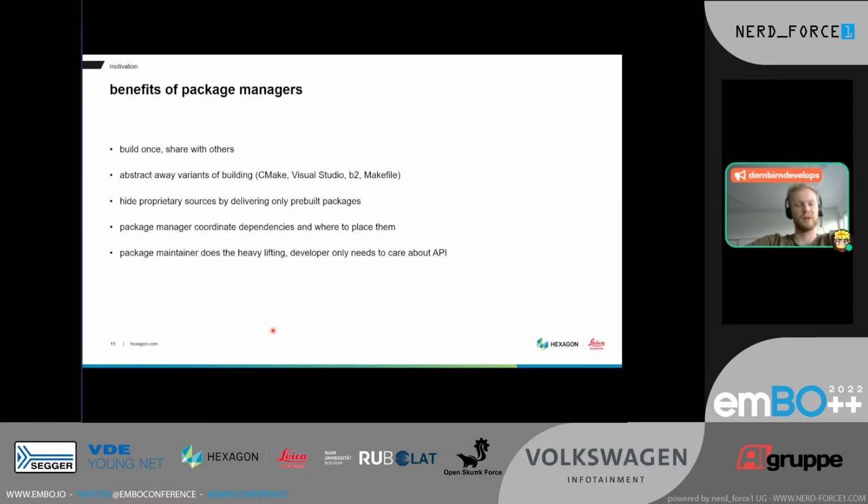And you as a developer that depend on such a package, you only need to care about the API that the package maintainer delivers to you. Also, you don't need to have the whole code base for those sources available, which means you have less space requirements and you're also faster with building it.